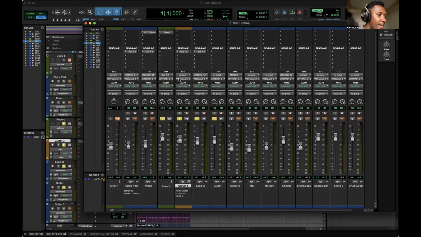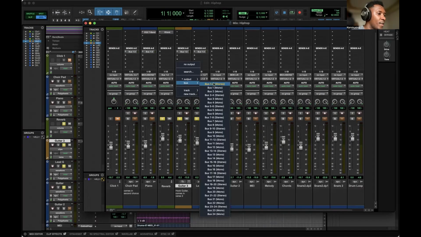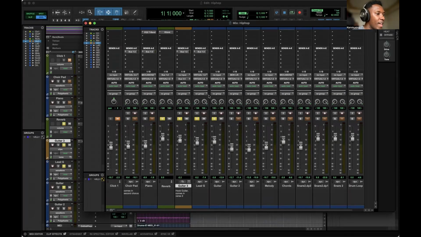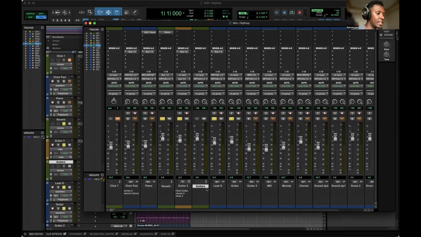And then I'll come over here, the output now. I'll change the out, click on bus. See my first bus, I've used it and it's stereo. And this bus, you can see there's 1, 2. So already they are combined over here into stereo. I'll go to bus 3, 4. Click on 3, 4. Then again, remember our formula, Shift Command N. This is a stereo. Then an auxiliary, we call this guitars. Okay, create. So it has created this bus auxiliary send of guitars.